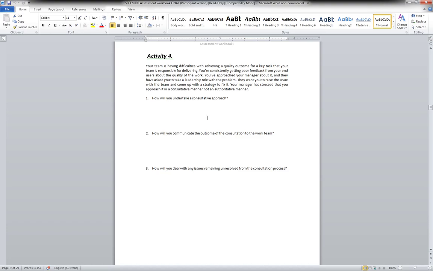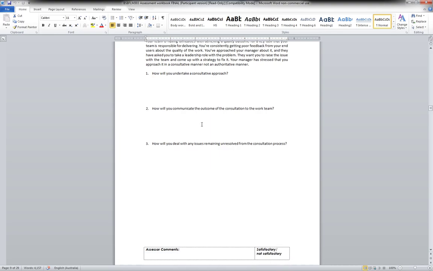And 4.3, how will you deal with the issues remaining unresolved from the consultation process? Let's say you call a team meeting and it's quite a robust discussion. A number of people have some strong ideas. Maybe not all those ideas are accepted by the group, but you don't want to sit there wasting the whole day. I shouldn't say wasting, but let's just say chewing up the whole day working through it. So you wrap up the meeting or the discussion, and then you go and tie up those loose ends. How would you go about dealing with some of those unresolved issues?